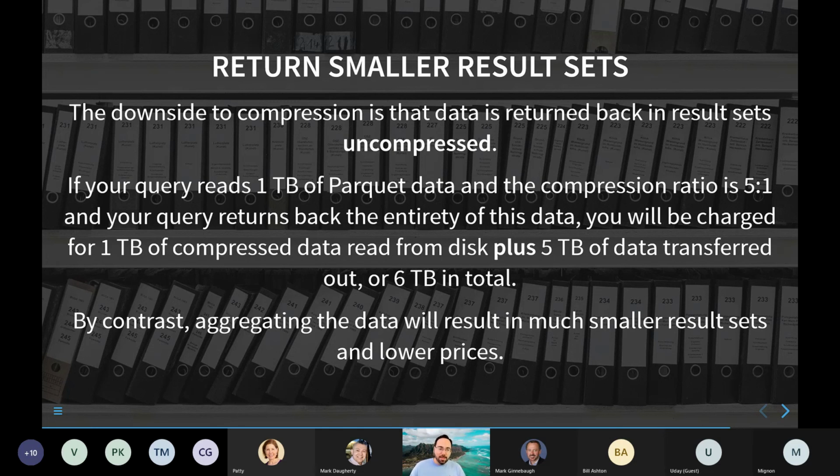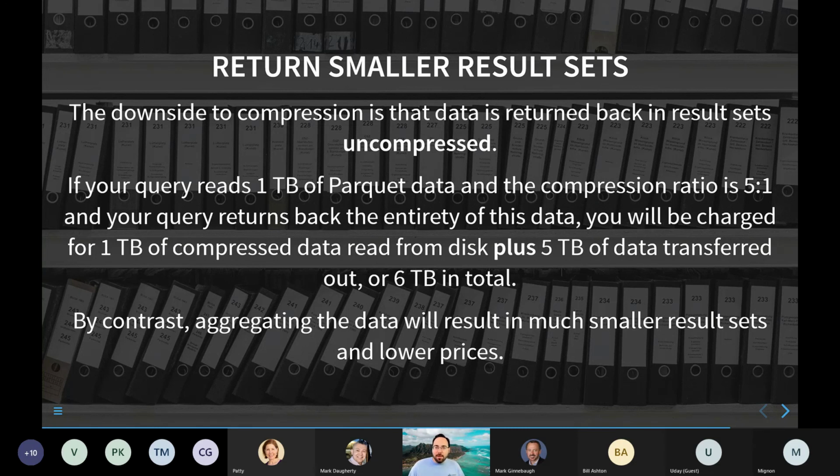By contrast, if you don't write out all of the contents to the end user, you could possibly save quite a bit of money. Let's say you still read the full terabyte, but maybe you aggregate the data so that it's down to 100,000 rows of numeric data, relatively small amounts.